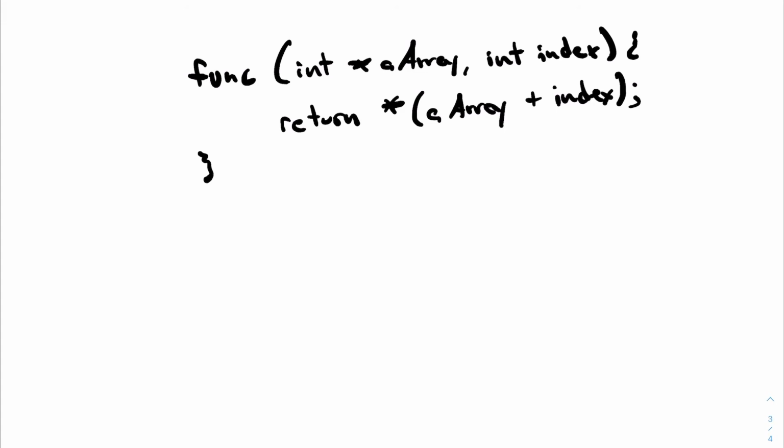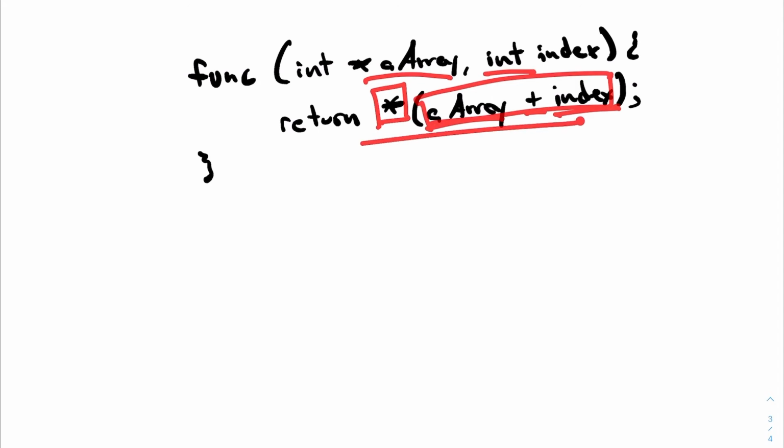What is it doing? The first thing it's doing is this addition, which is just a single operation. And it's doing it based on this thing, which is a pointer. This is just a memory address, and then it's adding an index, which is just an integer. This section here is just doing some very simple pointer arithmetic. Then it dereferences it. So that's it. That's all it's doing. What's the runtime of this function?